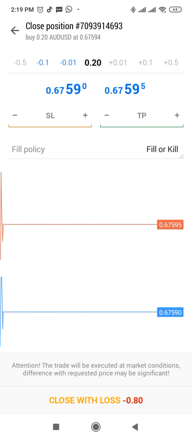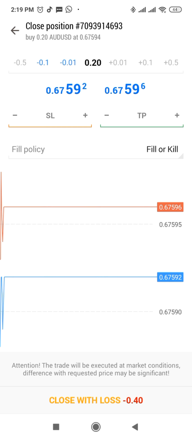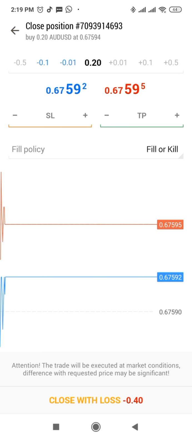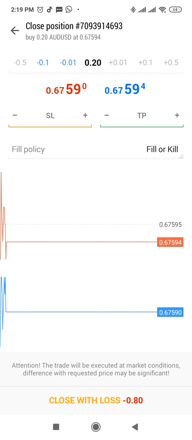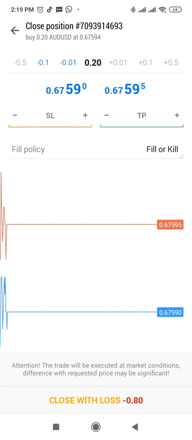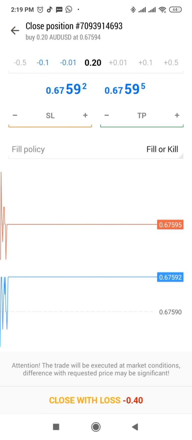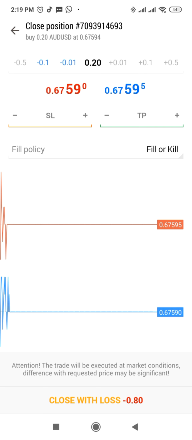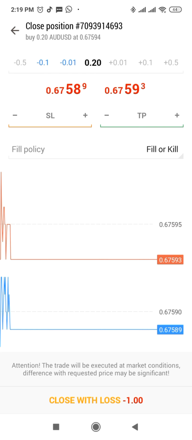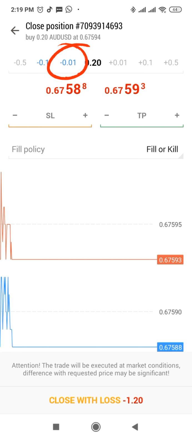Remember, we're reducing lot size. Let's say for example we want to reduce 0.06 lot size. When we reduce 0.06 lot size, what we will have left is 0.14. That's what we have. So we'll go straight to it.